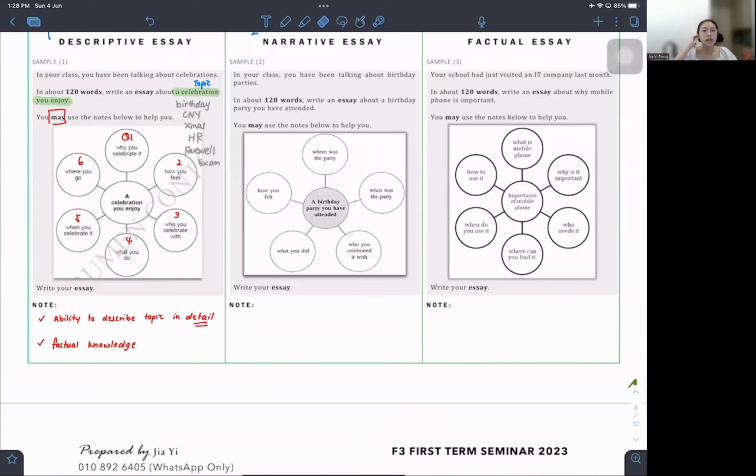Okay, everybody, let's look at the second question. So, as I have mentioned, when you look at your question, make sure you analyze the question. Hurry up. Analyze the question. Ask yourself 3 things: topic, questions 1, 2, 3, 4, 5, 6, and your subject.